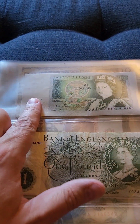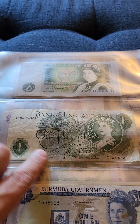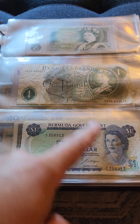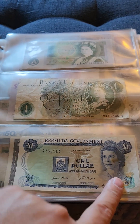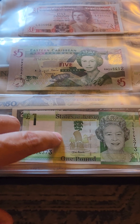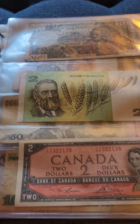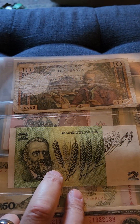There's an English pound — Bank of England — and of course the pound is stronger than the dollar, so these are expensive when you go to get them. This is an old English pound — it's attractive. This is Bermuda, and of course the English/British Empire was everywhere at one point in time, so you have a lot of different countries that have Queen Elizabeth on them. Gibraltar, the Caribbean, the State of Jersey, Canada — she's on all of those.